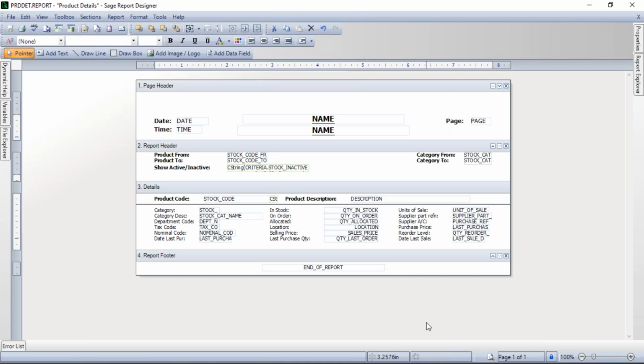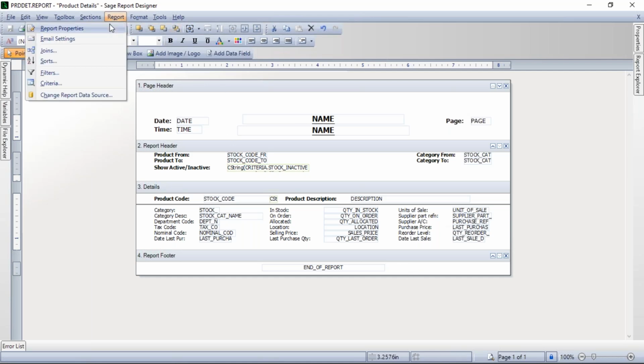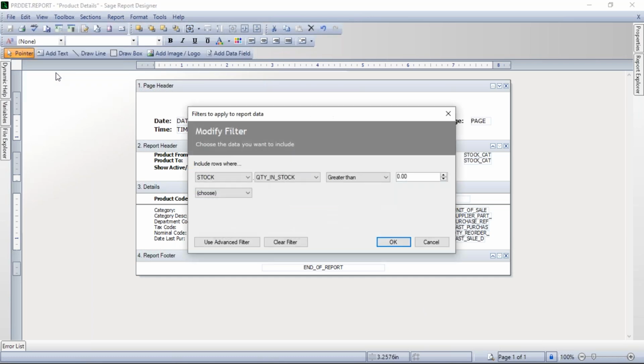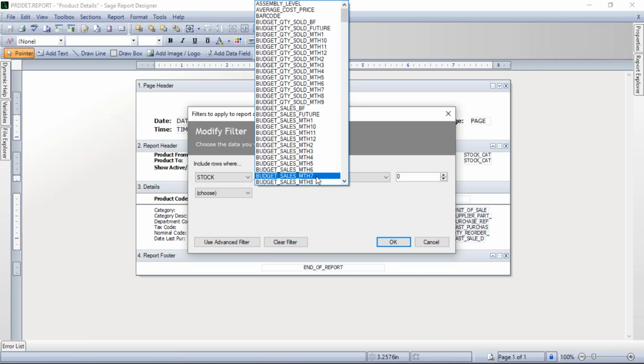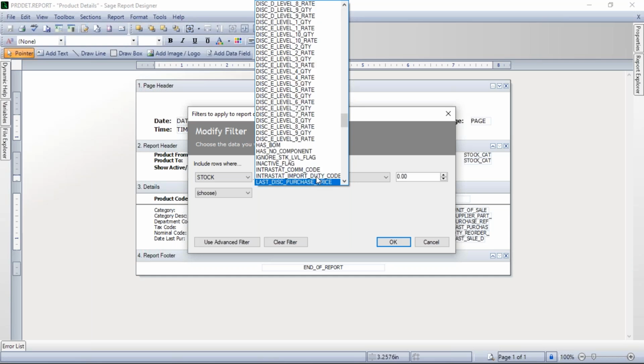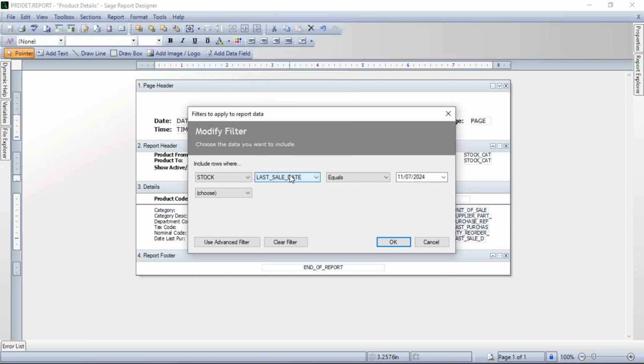So we're still in designer mode. We'll pop into reports, into filters. We'll clear the filter that's there at the moment. We hover over the date, and if we start building that one, what we're after is stock, and we're going to choose last sale date. Again, the products variable list is quite lengthy, so we'll just press L on the keyboard and jump down. We'll do last sale date.